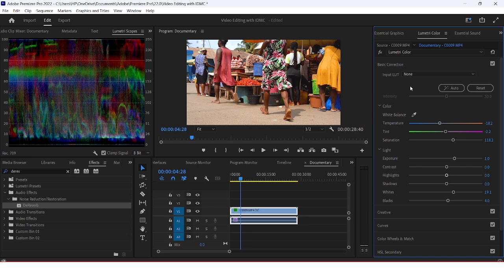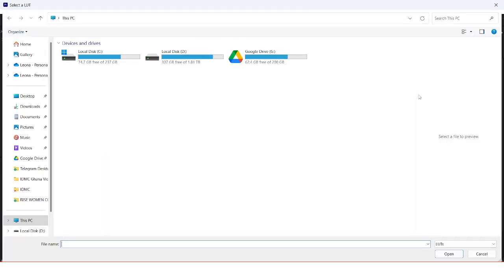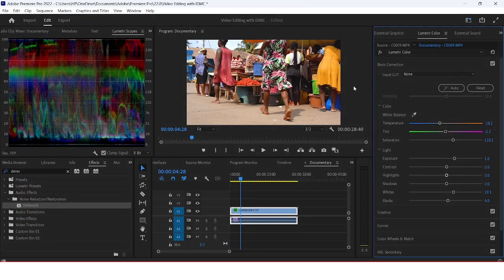But you can import a LUT that helps you to not go through the basic color grading from scratch. So for you to do that, you can see import LUT. So you click on it, the none, and then you see browse, and then you can browse where you have those LUTs, and then you select the one you think will be okay, and then you apply it to your video.